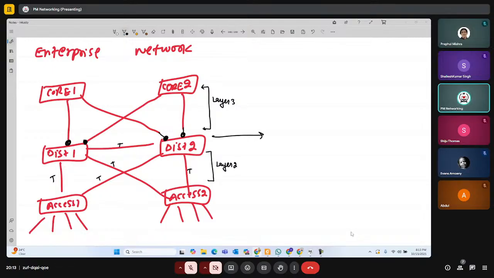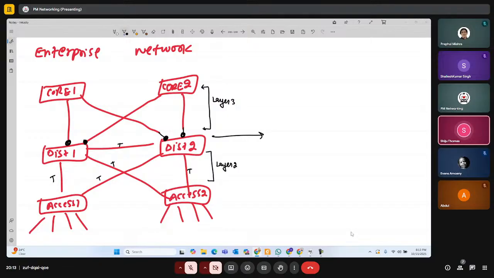What do you think, guys? If we look at it from the operations perspective, what is the major difference between an enterprise network and a data center network?